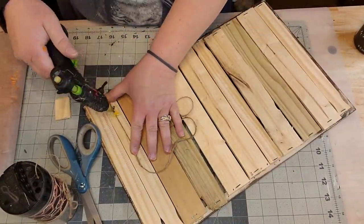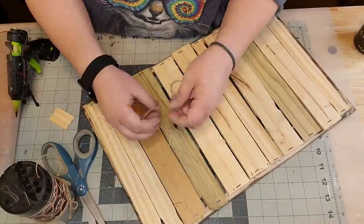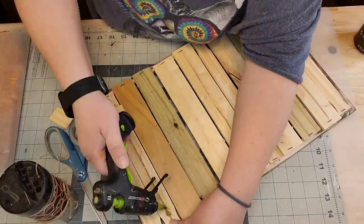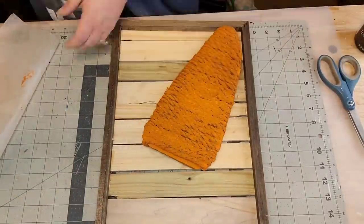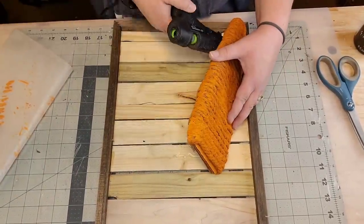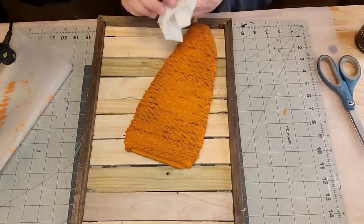I got a piece of jute. Going to tie a knot in it. Take the little tips from the paint stir sticks I cut off. Hot glue that jute down and that stick there. And that ain't going to go nowhere, y'all, either. And now, yeah, I'm going to hot glue my carrot down there.